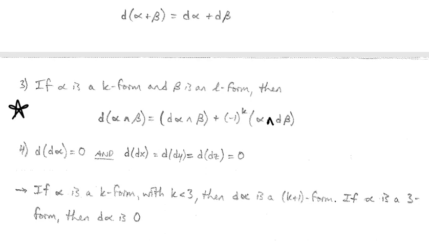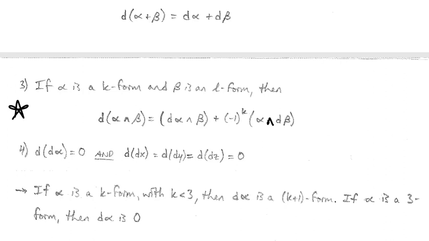So as a little follow-up note before we get to our first example, if you have a K form where K is less than 3, and we're not talking about our basic 1 forms or our basic 2 forms, so not just dx or dy or dz, or our cyclic pairs dx, dy, dy, dz, and dz, dx. If you exclude those guys, and you have a 1 or 2 form or a 0 form, and you take the derivative of that K form, you are going to get a K plus 1 form.